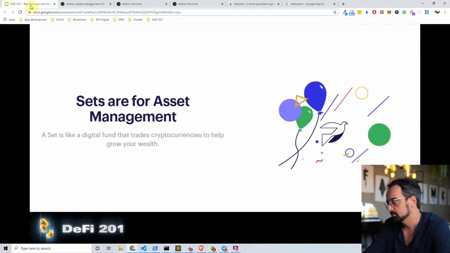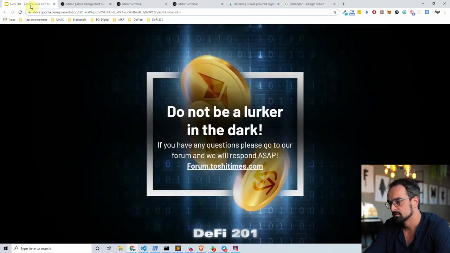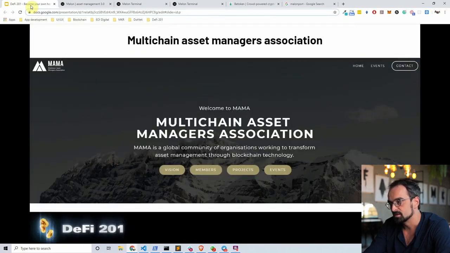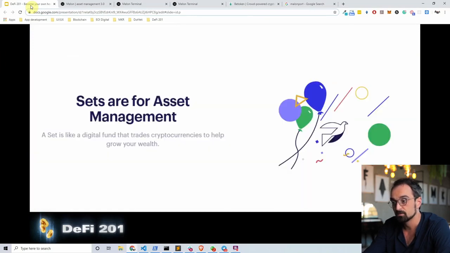Okay, so now for our last section in the decentralized hedge fund part, we're going to look at token sets. Token sets is also mentioned a little bit in Decentralized Finance 101. Now we're going to take a deeper look. In token sets, you buy a token that is underlying a set of different assets.